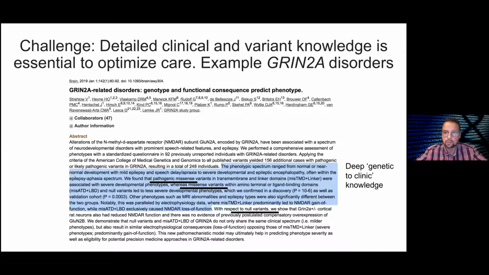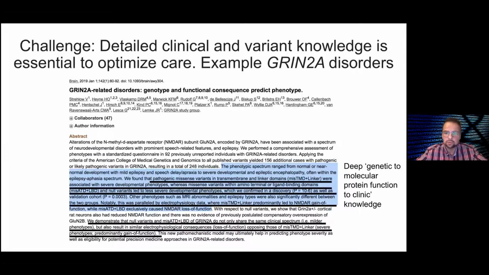And the more complicated thing is, you have to understand these rules. You see here that disease-causing missense variants, if they are at specific regions, and these are all these biological terms here, are associated with the severe version of the disease. So you suddenly need to understand how this gene, this molecule, looks in the body. And then you learn that there are other missense variants of the same type, located at a different position in the molecule, which lead to a less severe disease.